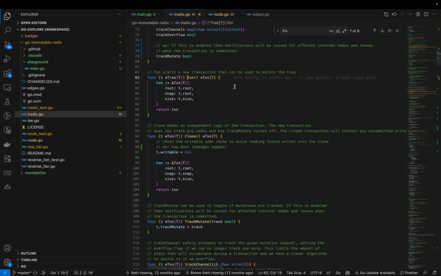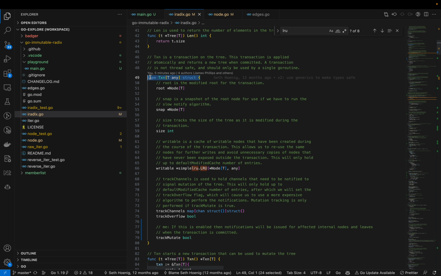Now, if you look at this, it starts a new transaction. If you look at the structure for a transaction, it has a root node itself. This might not make sense now: when you're creating a tree, the tree has a root node, so why does a transaction have a root node? It is because of the whole copy on write concept. If your transaction has modifications involved, the moment you modify some node, all the nodes on that path from the root to the leaf are modified, including the root, right? So now you have a new root node, and this root node would fit into this root field. That is why you have this root field.